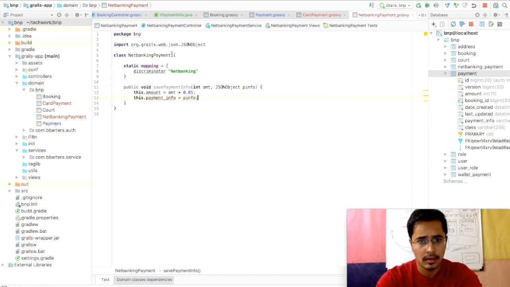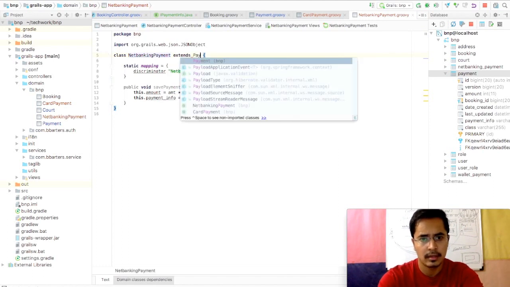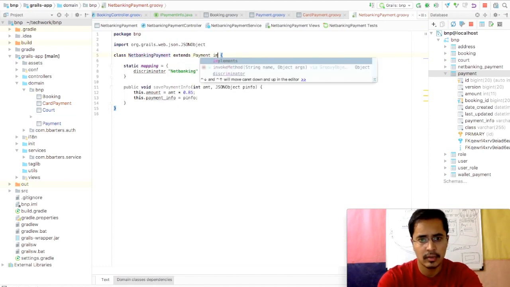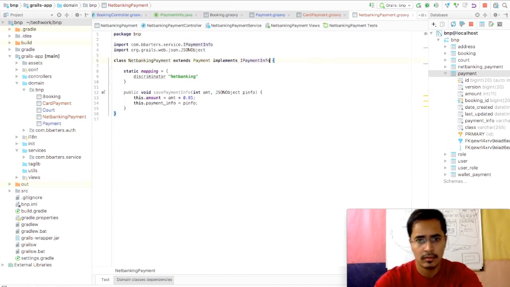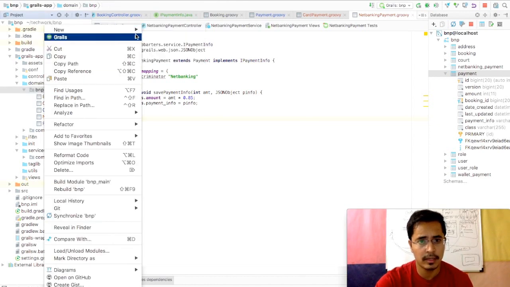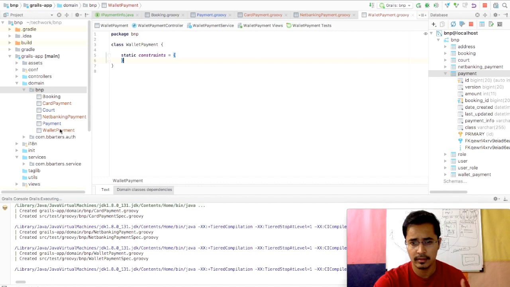Cool. Obviously, this net banking payment has to extend the payment and has to implement the IPaymentInfo interface, right? Similarly, we'll create two more, that is wallet payment and cash payment, right? So I'll quickly write the code for these two. They will have different discounts.